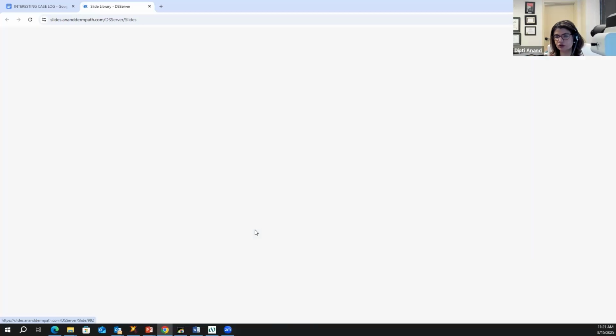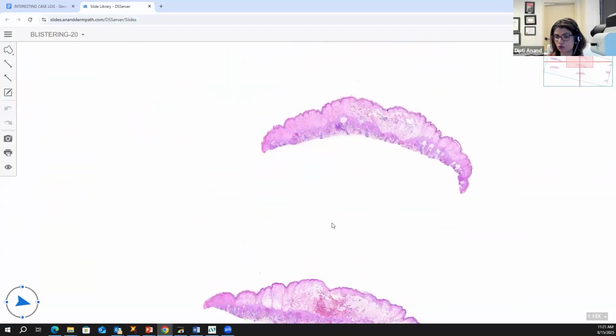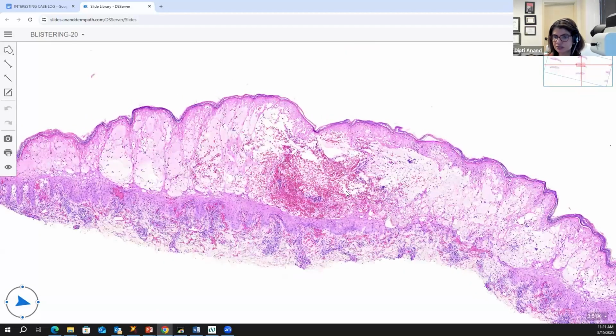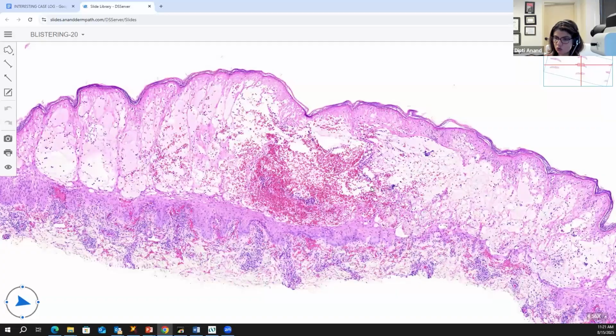The next one that we are going to talk about, I'm going to pause this slide for a minute because I want you to basically imprint the image of this slide in your brain, because this is how it always looks. And this is what is referred to as ballooning or reticular degeneration of the keratinocytes. So this is a ballooning reticular degeneration pattern, which is very specific for some entities, some diseases.